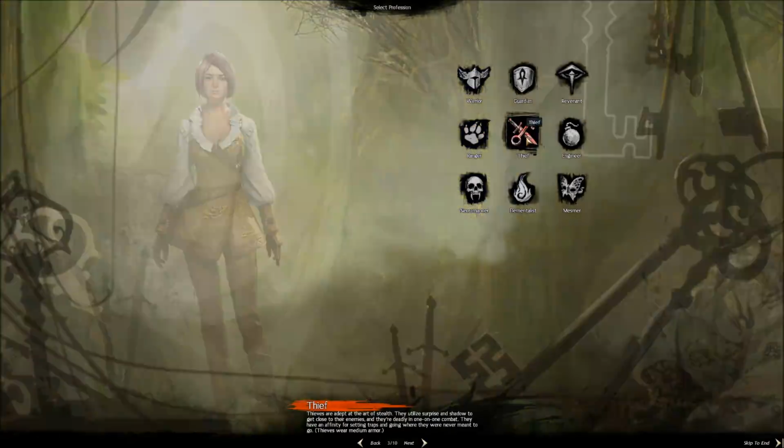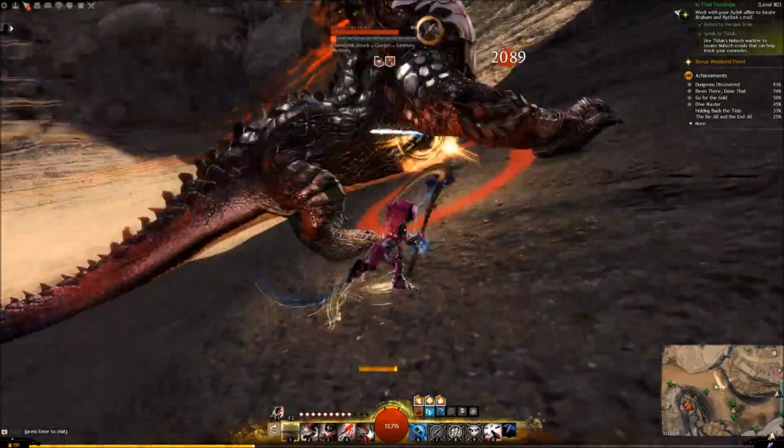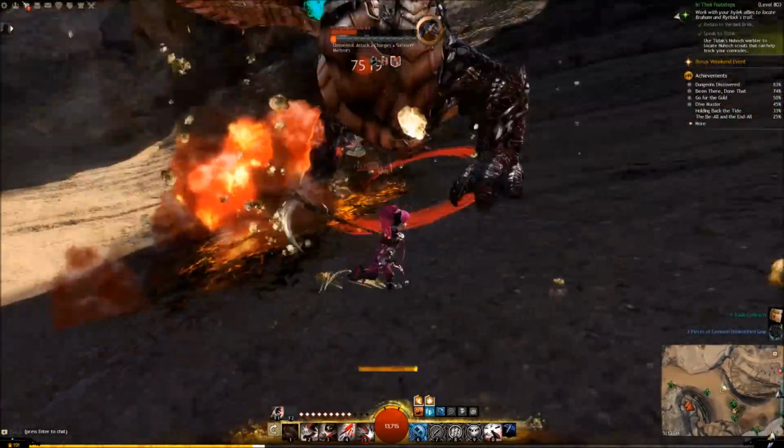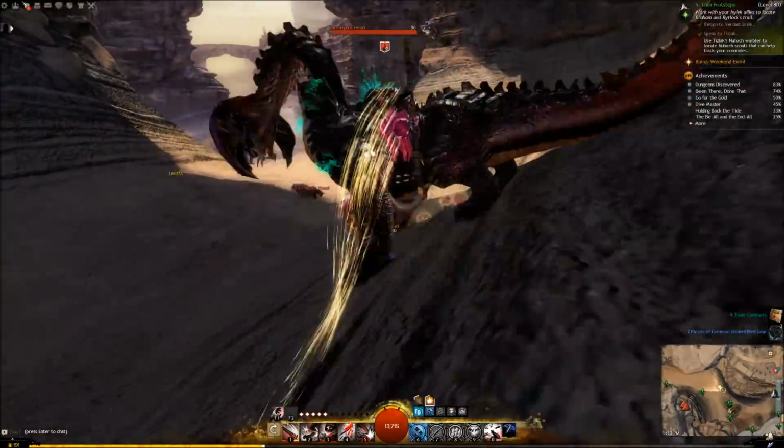Next is a slightly more difficult class, the thief, who requires a lot of planning, finesse, and they use their own kind of limited energy called initiative to do attacks, rather than have skill cooldowns, which is kind of neat but requires planning and practice to figure out.